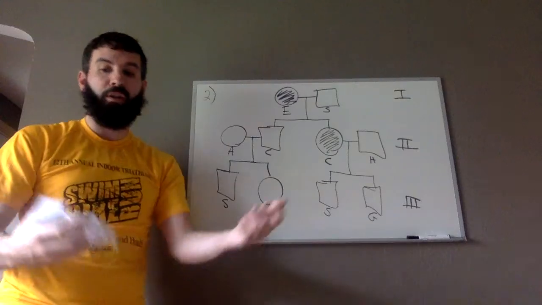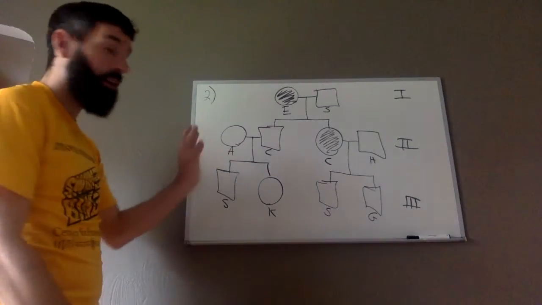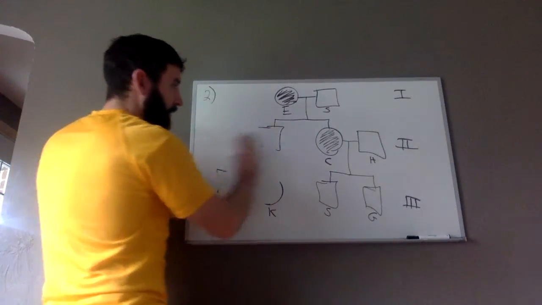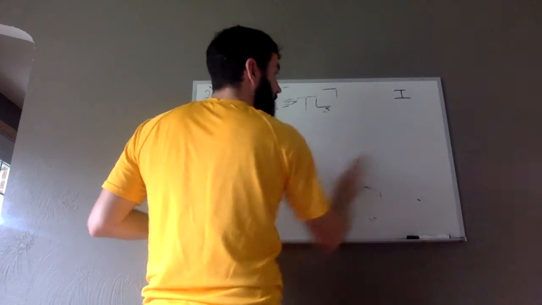Okay, as you can see, they're very simple to draw. You just got to be able to interpret what the paragraph says. Okay, I'm going to erase this, and I'm going to do one more with you that's a little bit trickier just because it goes in a different order.